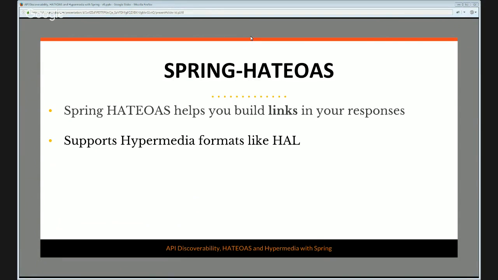So now we're getting support for hypermedia types such as HAL. And I say such as HAL because theoretically it supports other media types as well, although HAL is the more complete implementation. But in the future, there is going to be support for other media types.